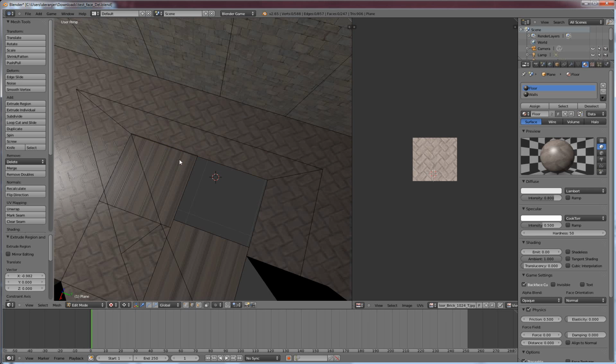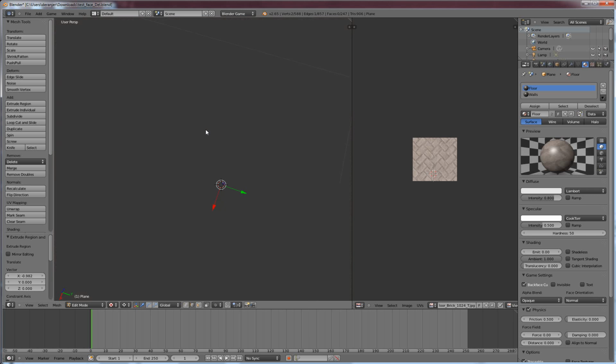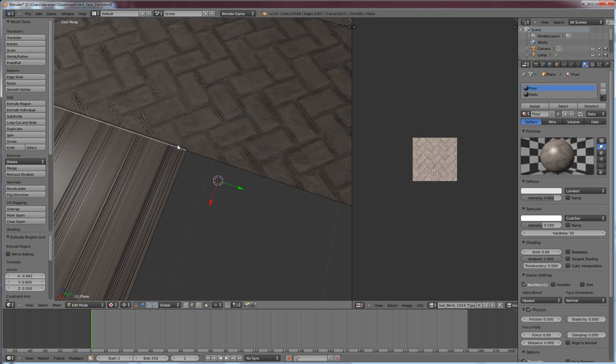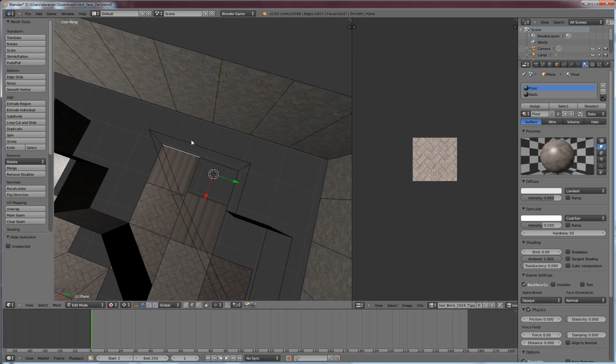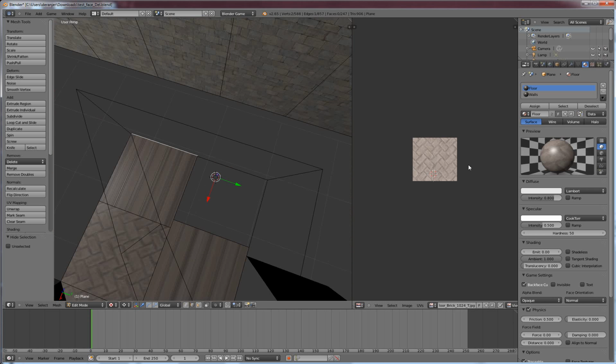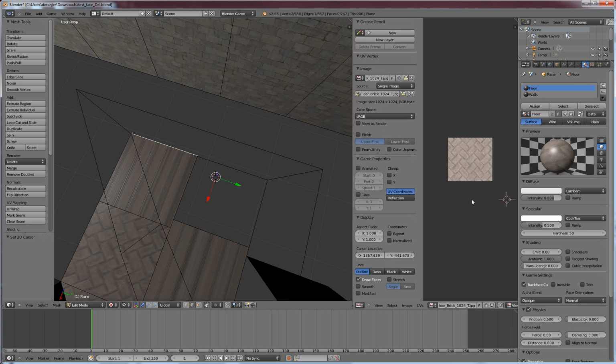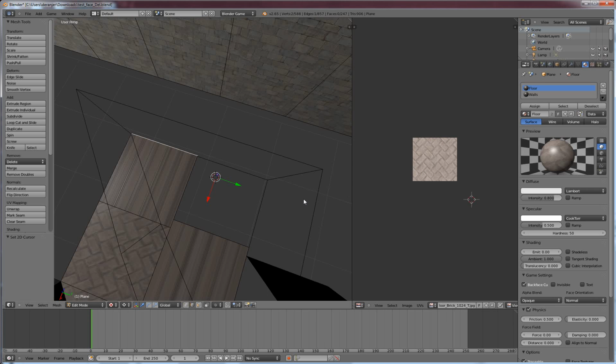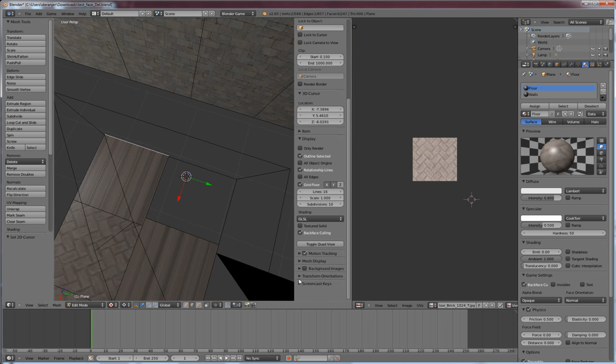Not happy. Nope, see? Not selecting the wrong thing. There, look at that. Just hit H to hide it. I don't have my screencast keys on. I'm sorry, guys. Let me figure this out for myself a second.